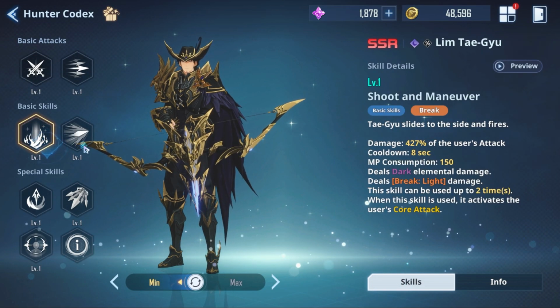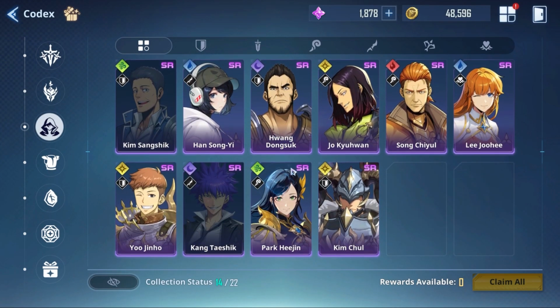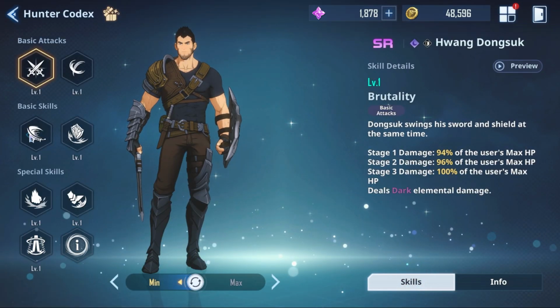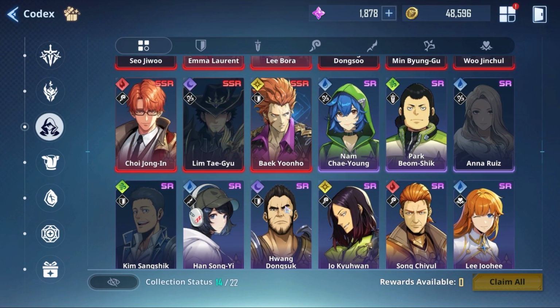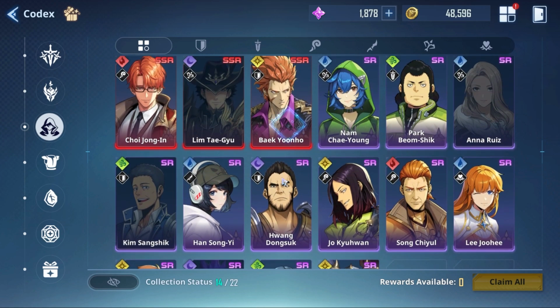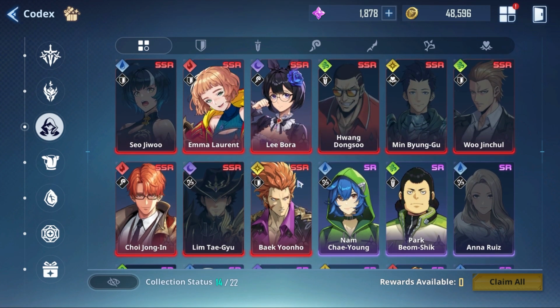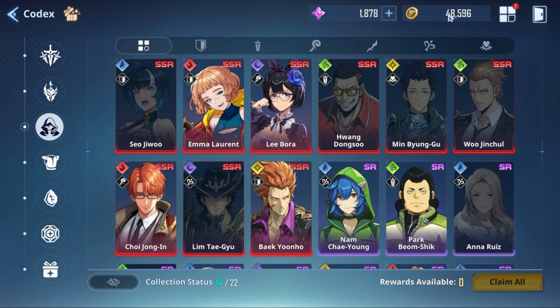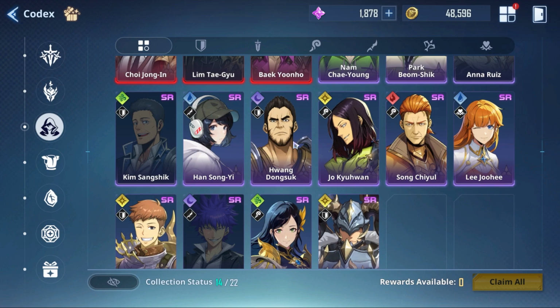Lim Tai-yu is also a breaker, right? But for dark. So you get him for dark, but most likely you're probably going to get Huang Dong-suk anyway, because he's an SR unit, and he's a heavy breaker. He's pretty good breaker actually. So you don't really need him if you already have him, because just think about it this way: to level up these units and to invest in these units is pretty expensive. You need gold a lot, like a lot. So it's going to be hard to get. So I would highly recommend that if you already have the SR option to break things, just use them.